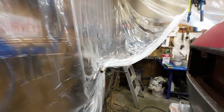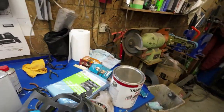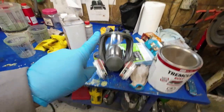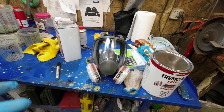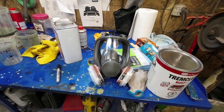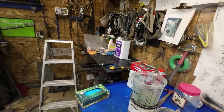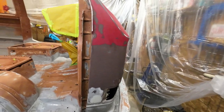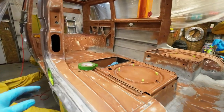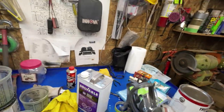I got myself a new mask for this whole event. It's off the internet and not very expensive, so we'll see how it works out. Anyhow, now I'll get the paint. First thing I have to do is a tack cloth. I'll tack cloth the whole car, and then I'll get ready to start painting. Okie doke, I'll show you what's happening.